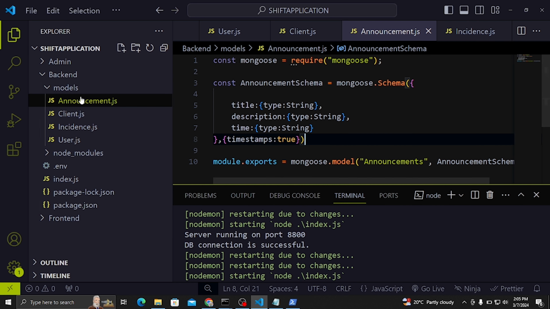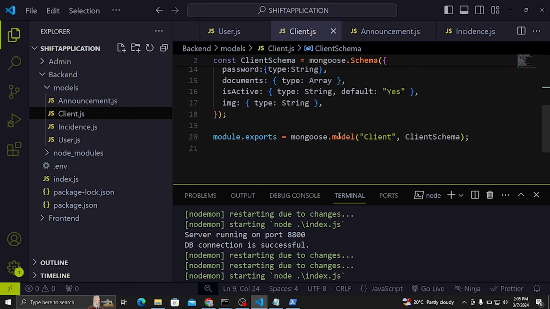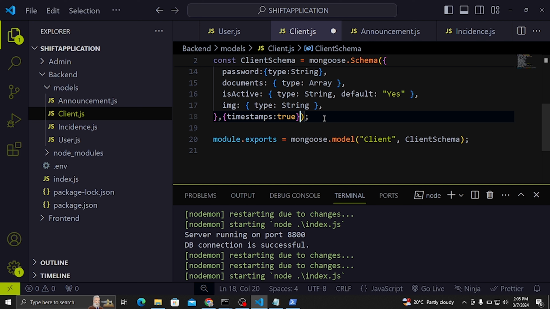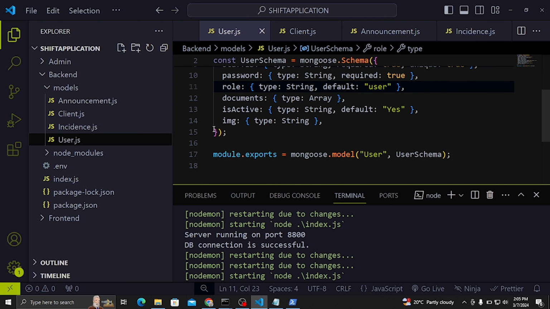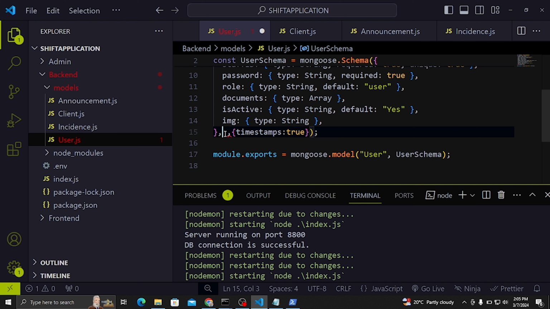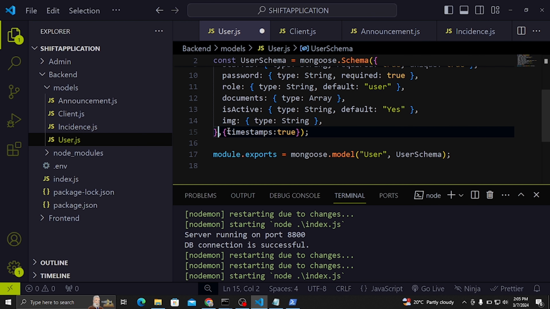So copy this, and in our client I have not added timestamps. So add it, save. Then in our user also we need to have these timestamps added, because they are important. Now after this we can save that.